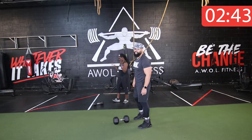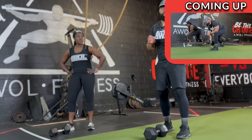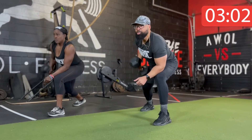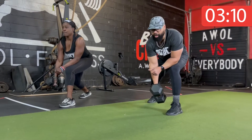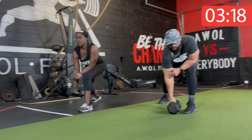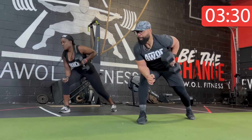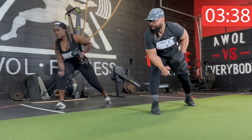Back to one-arm rows. Bottom of the second round — it's going down y'all. The heart rate's up, your mind is going, and you got to fall back on some things that you already know. If it don't hurt, you don't want it. Three, two, one. Head up, chest up, stretch, flex. Pull, squeeze, stretch. We're switching — four, three, two, one. Just one step switching hands, not a lot to it. A lot of us waste time on transition. You think about the transitions in life — how long it takes you to get adjusted and learn a new thing. Five, four, three, two, one. By that time the next person is already past you, you're already behind. Keep your transitions tight, y'all.